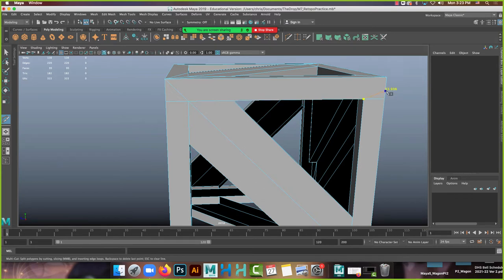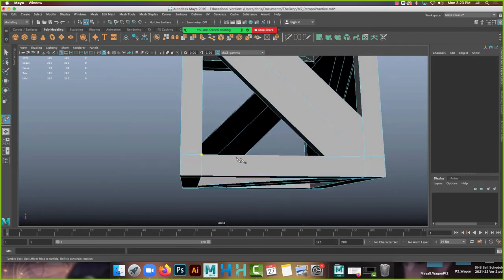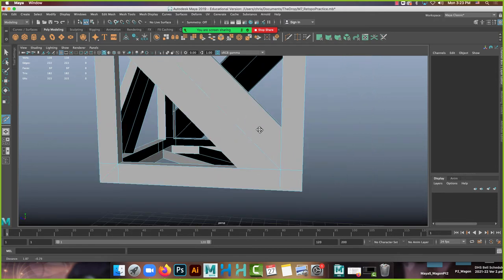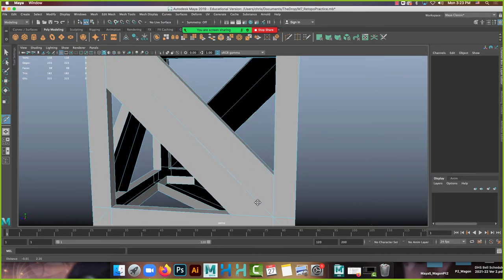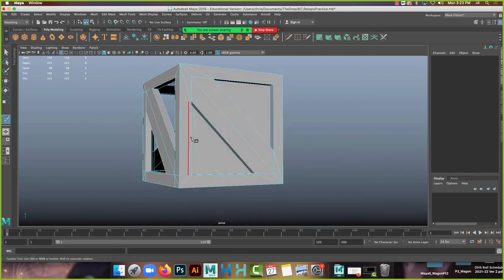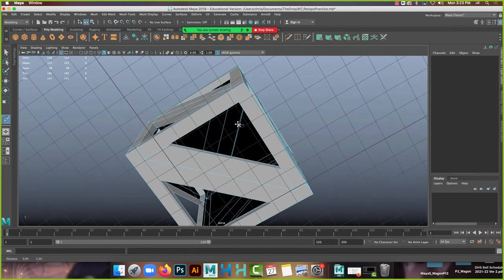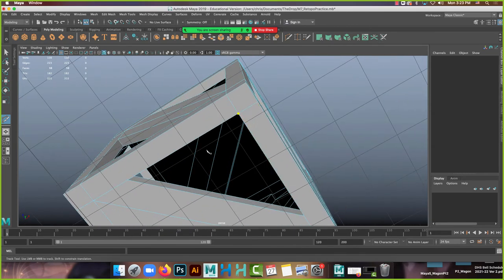Boom. Cut in, enter to lock in your edges, folks, don't forget. So I'll drag to there. And you can drag past the vertice and it'll lock on to any vertices it encounters. So again, I'm gonna drag past this vert, drag past this vert, boom. So now all those corners are locked in. I'm gonna go back and delete my extraneous edges once I'm all done adding in the new ones.